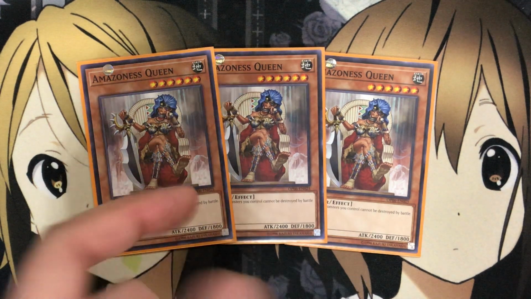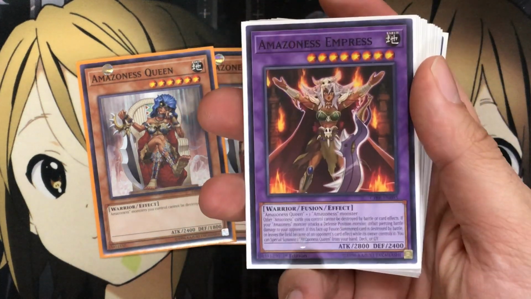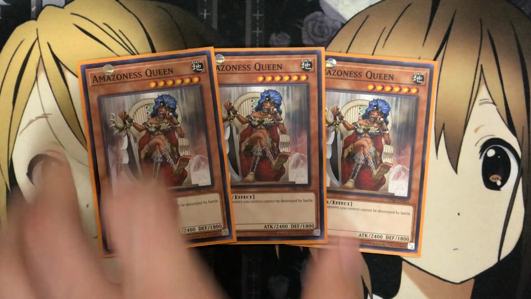And even if they take care of Queen, you have other ones in the deck or other ways to special summon back Amazoness Queen onto the field to always keep this card coming out and just being a real annoyance to your opponent with this play also. And just having it be one of the fusion requirements along with using Amazoness Princess to go into Amazoness Empress makes it all the easier as well.